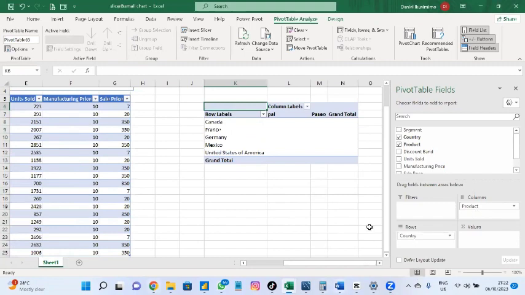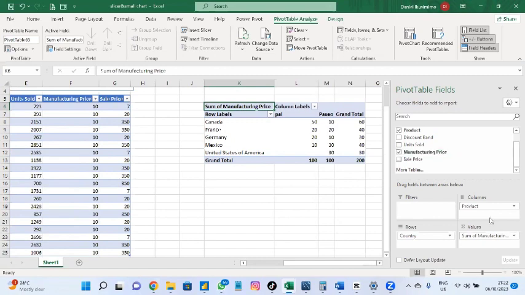You can see I have 2 products. This is my country. This is my product, Parts and Pasio. It's even given me a grand total. So now I want to have the price. Automatically, when you click on anything numeric, it goes to value on pivot table. So if I click here, you'll see it goes to values here now. So it has given me a pivot table.